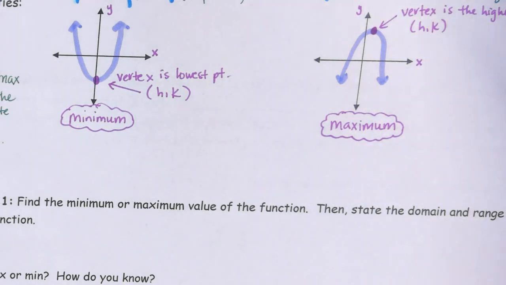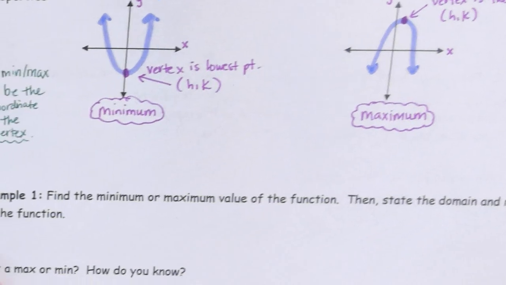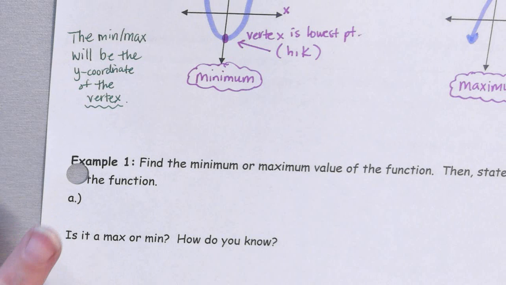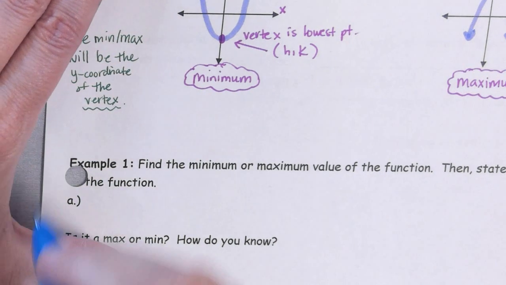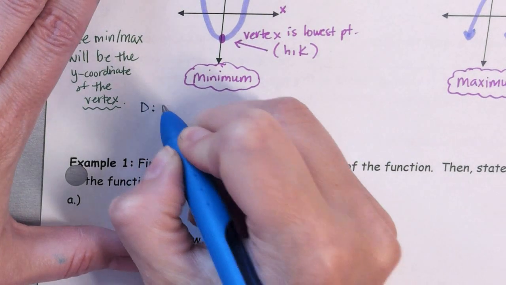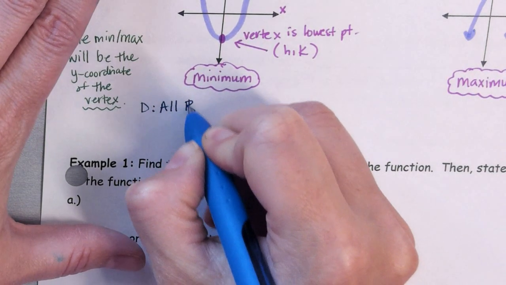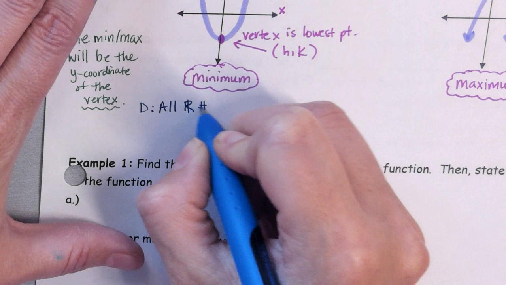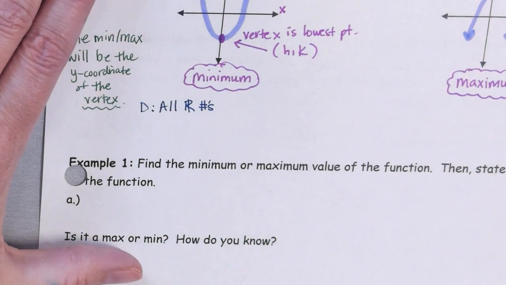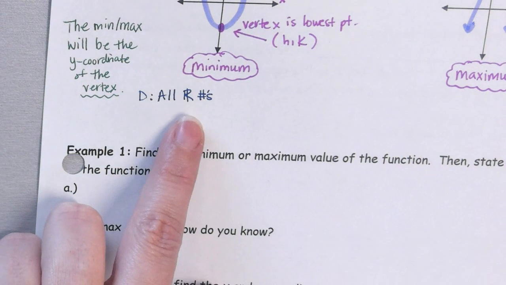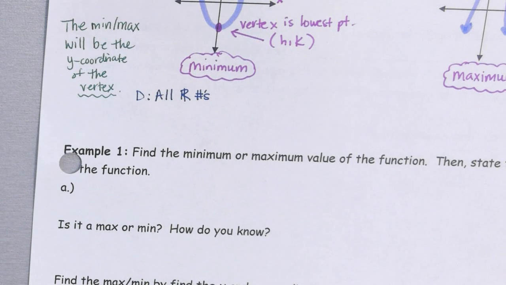Okay, so when you are doing the domain, I'm actually going to teach you a new way to do this. But for right now, I'm going to write it the old way first. So we talked about how if you have the domain, it's all real numbers like this, where you're using the capital R with the line through it as your symbol for the real number set.